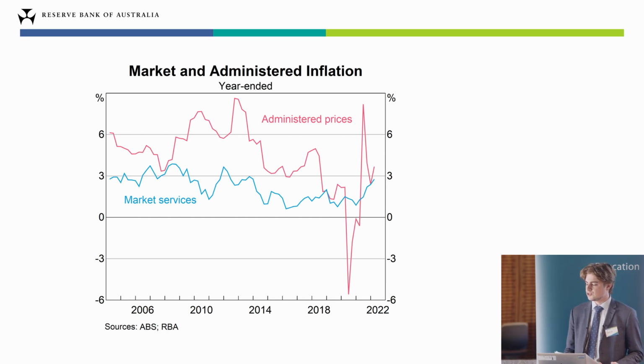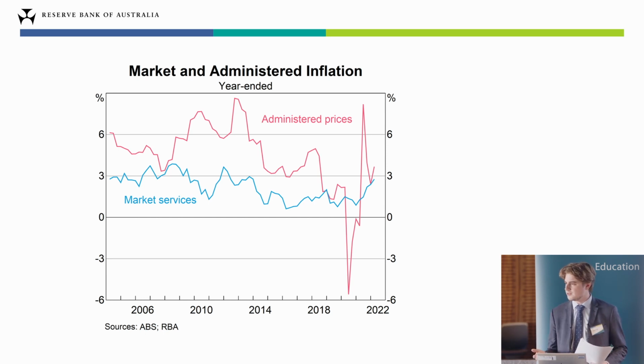Some of the larger trends in administered prices can often end up as a reflection of other prices in the economy, as government authorities frequently set prices with reference to recent outcomes in the CPI. Another trend going on in administered prices that's seen prices being a little bit stronger on average than other parts of the CPI is a structural shift in demand towards areas that tend to be administered, like health services.